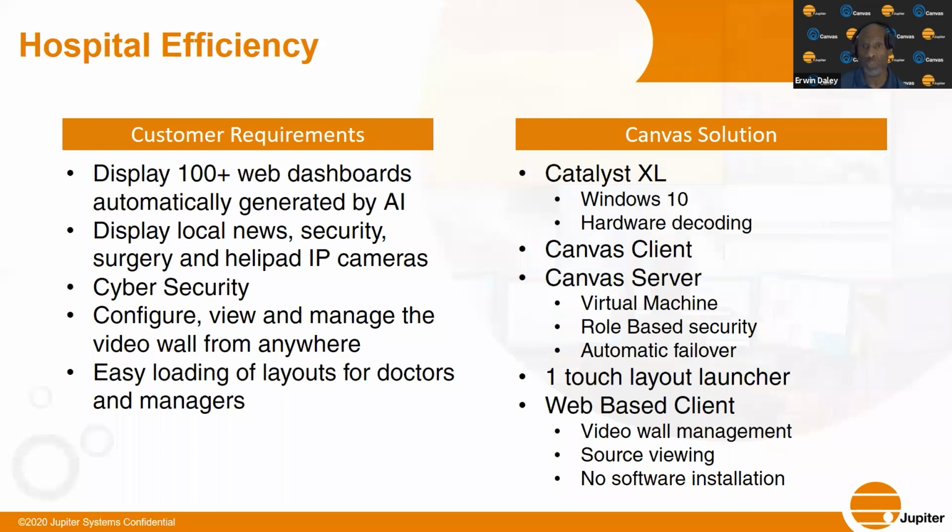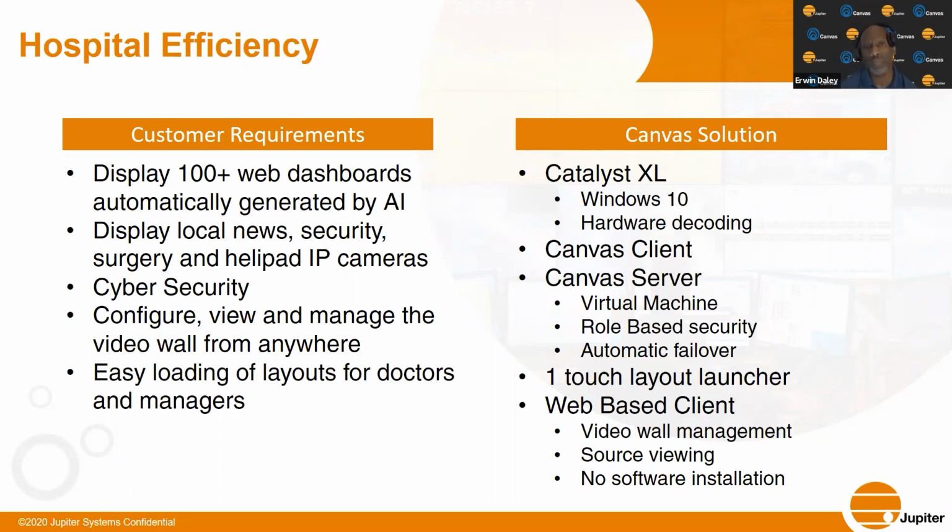We were able to meet all of these requirements as Canvas was designed from the ground up with these principles in mind. So in their workflow, the control room is staffed at all times with operators that all have access to our Canvas software. From a single UI, they can review performance metrics delivered by these web pages and manage the video walls as needed. Anything that raises a flag is reported up to supervisors. If a supervisor or other manager enters the control room, they immediately have a bird's eye view of any data set, allowing them to quickly understand status and assess current situations. All of this essentially leads to better efficiencies when it comes to decision making, which not only benefits the hospital, but of course, the patients as well.